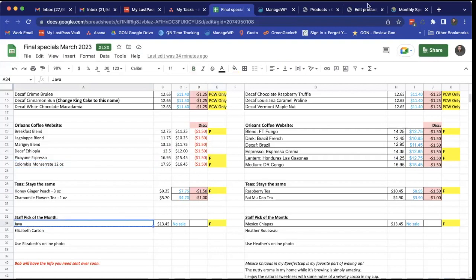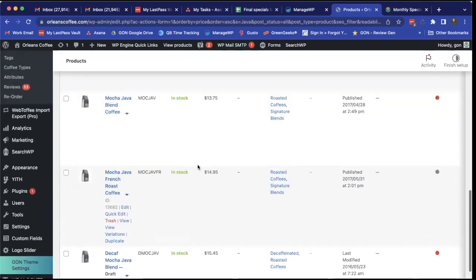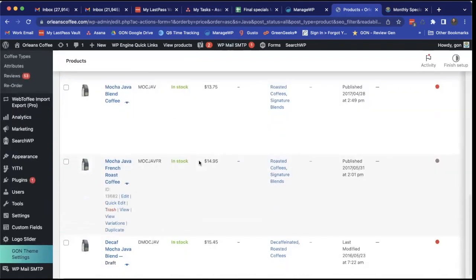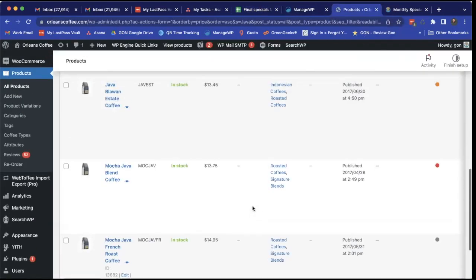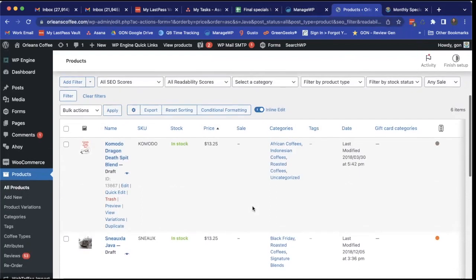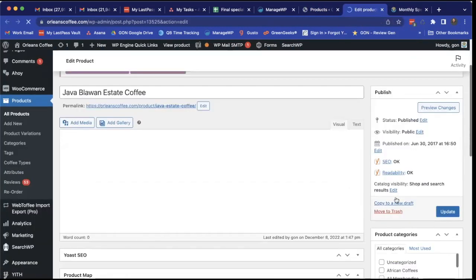We'll go and do that one now. That one doesn't need any sale price editing. All right, we can see here that there is a couple of different Jabas. Now, usually we might have to clarify with the client, but we can cross-reference the prices and see if we can find the right one. And it looks like 1345 is the one. So we're going to feature that one now. And in my clarification with the client, I am going to just double check that's the one they want.